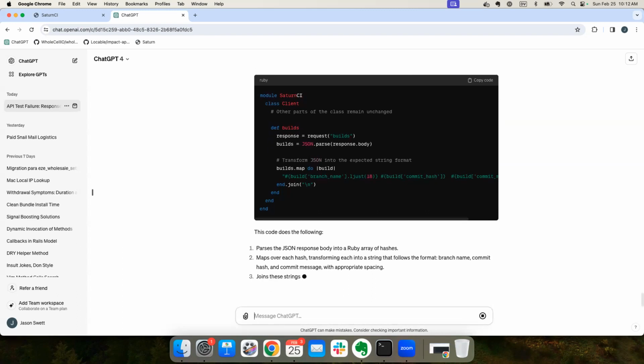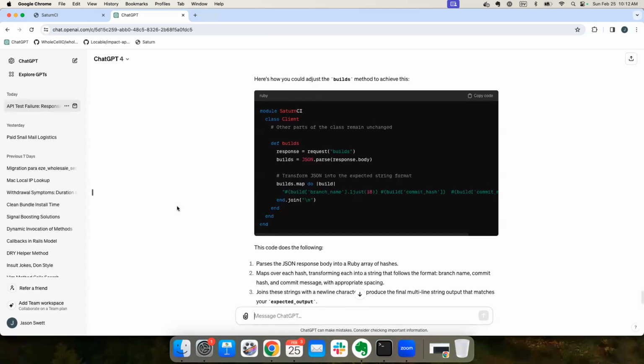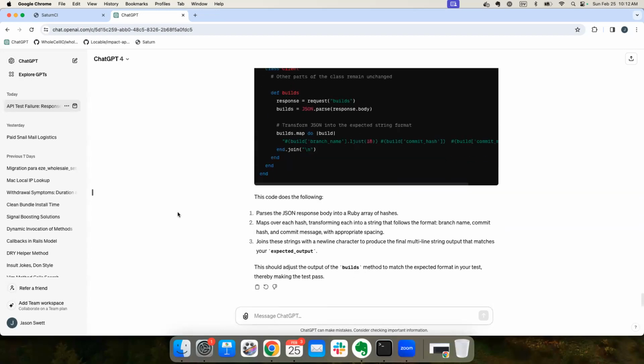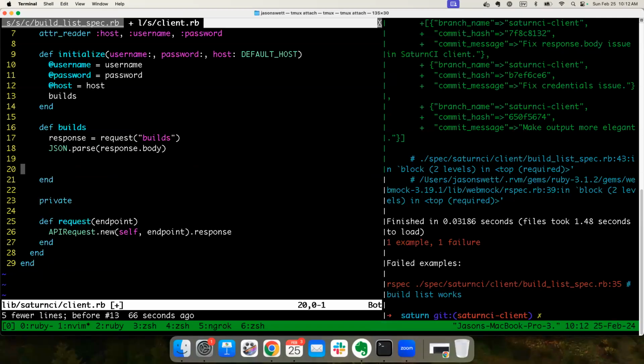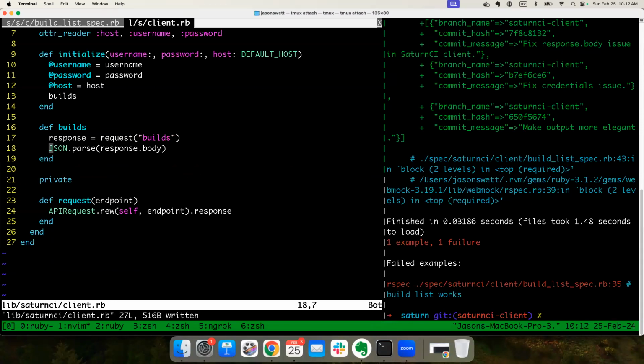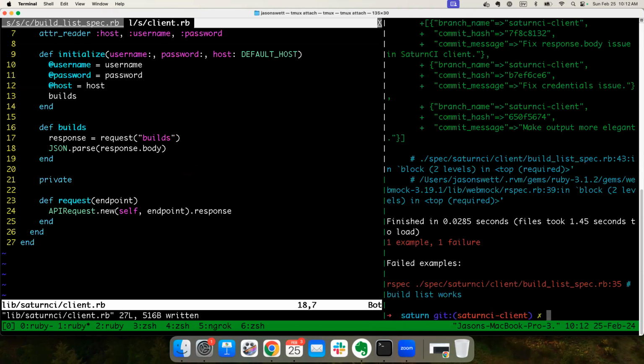Huh. I think it's still not outputting it. That's dumb. Okay. Let's just do it ourselves. And we might have to wrap up soon because it's getting late.